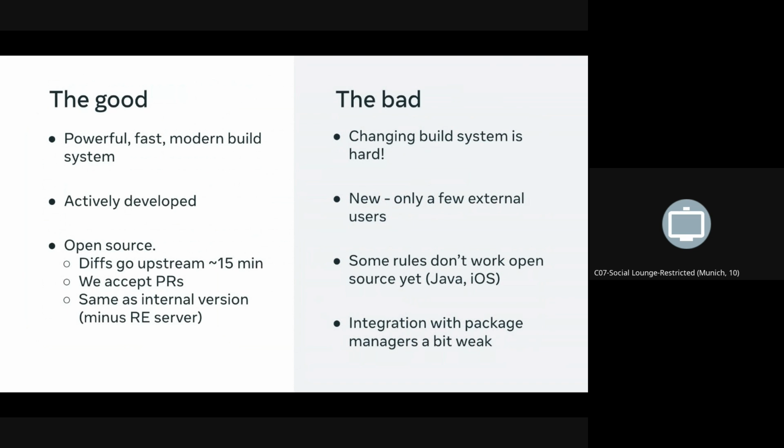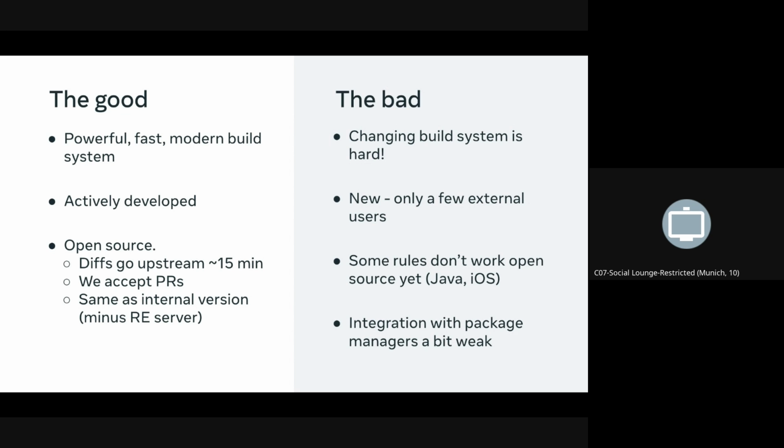So what's the good and the bad of Buck2 compared to, say, other build systems you may be more familiar with? So Buck2 is a powerful, fast, modern build system. It's actively developed, and we believe strongly in the open source. So if I land a change to Buck2, it will be in our GitHub repository 15 minutes later. We accept PRs. Send us a PR. We will merge it. If it's useful, we'll discuss it. And the Buck2 that we use internally is the same one that we ship externally.